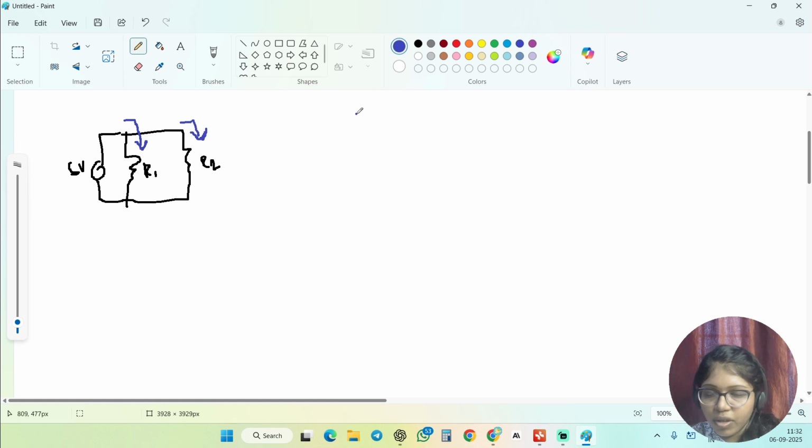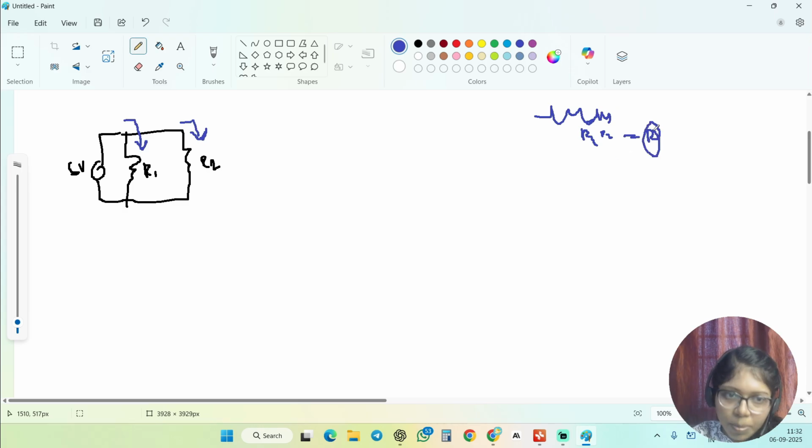In the series connection, we don't need to consider this, because all the current is the same in this direction. Simply add all the resistances: in the series connection, you simply add R1, R2, R3, so you can find the total amount of resistance. Depending on that, you will find one current value. That current goes completely through this line, and only the voltage gets dropped. You always find the voltage dropped across this R1 and across this R2.